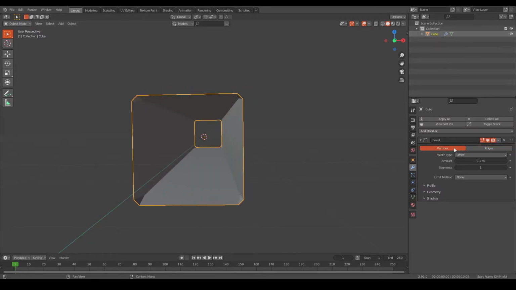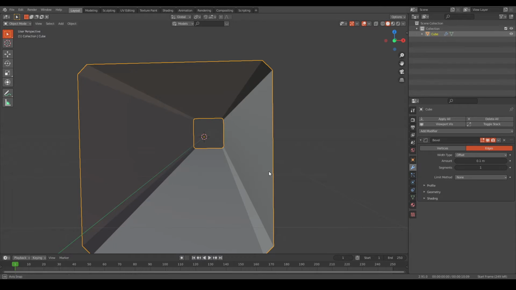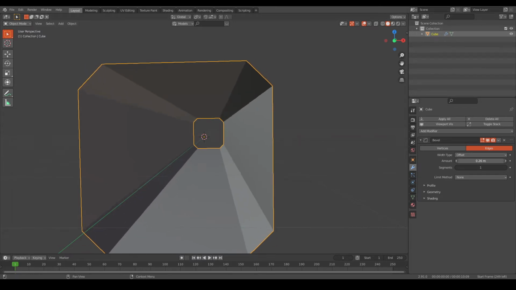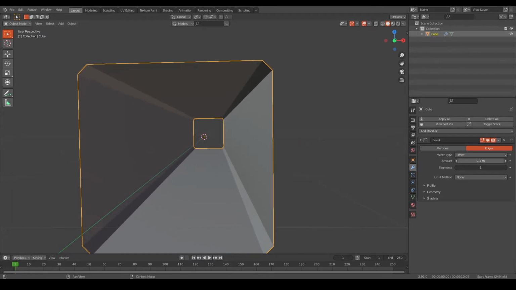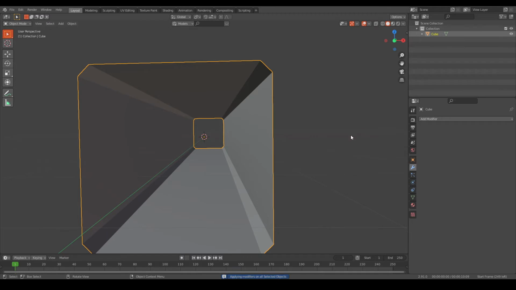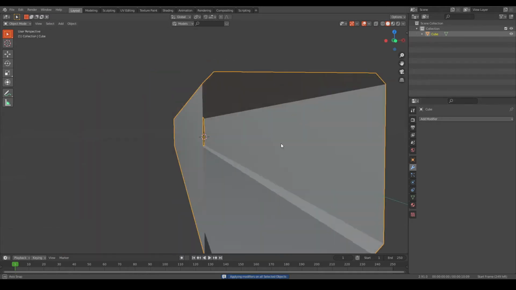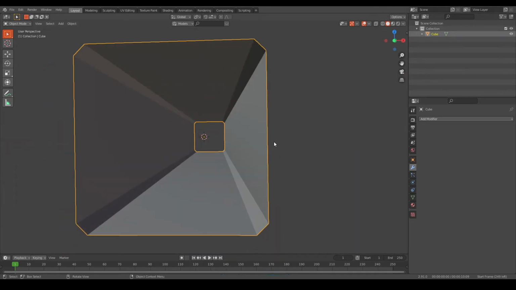And then I don't want a multi-segment bevel. Actually, yeah, I think maybe 1.2. Then hit apply. And make sure you did hit apply, because if you didn't hit apply, then you're stupid.